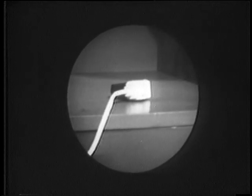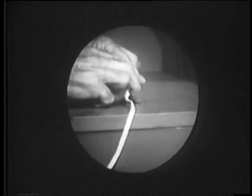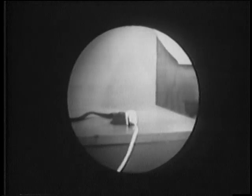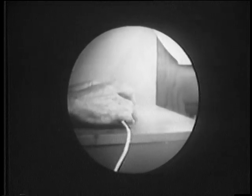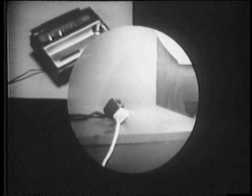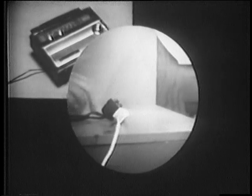You've been warned many times not to use an extension cord in the manner you're about to see. I plug in one item, the extension cord is all right. Plug in another one. The extension cord is all right. Now these are two small items.